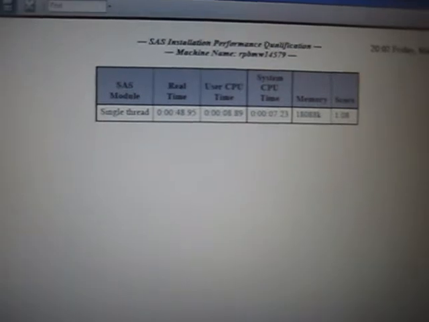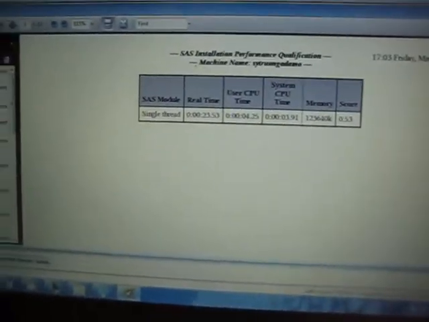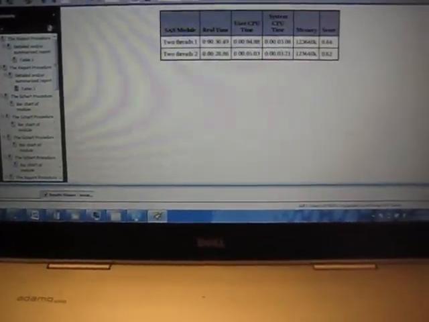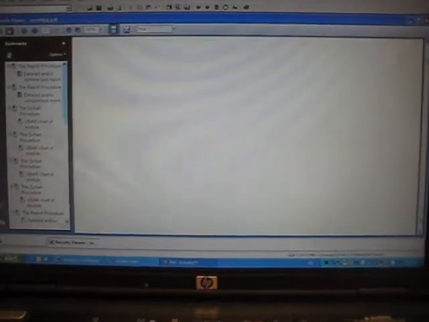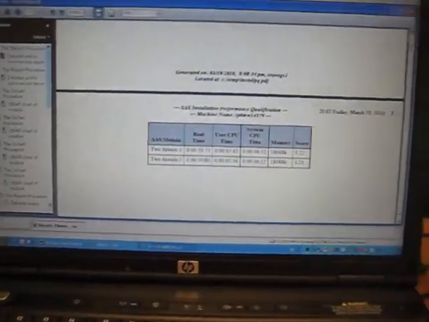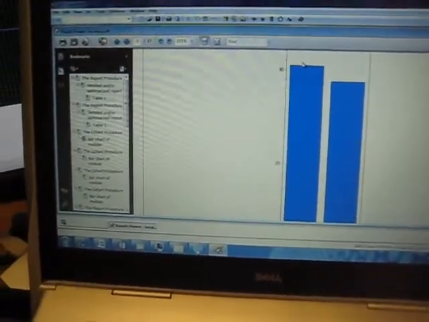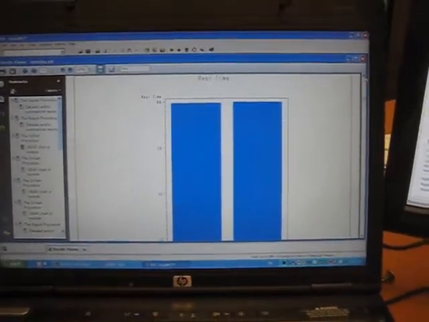But the elapsed time, if you look closely here, let me focus in a little bit. It looks like the one thread took 48 seconds, and the one thread on this machine took 23 seconds. It's much faster. And if you look down at this report, it gives you a little bit more details of when it runs the two sessions simultaneously. The two sessions were about 28 and 30 seconds, versus the two sessions of SAS simultaneously here, multi-threading, it takes 59 seconds, almost 60 seconds, almost twice as long. There are some nice graphs as well. If you prefer a graph, this one shows the 30 seconds graph of the two sessions, and on this one, it shows close to 60 seconds here, twice as long.